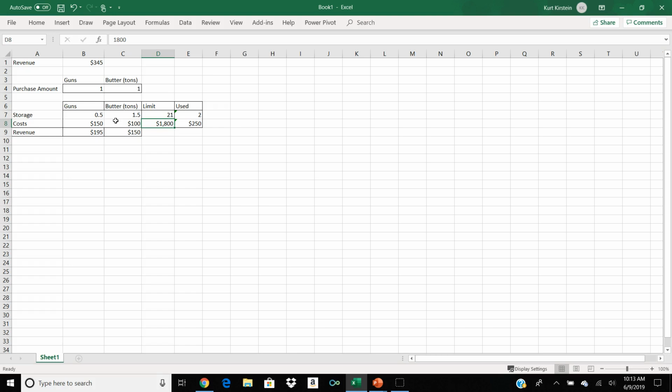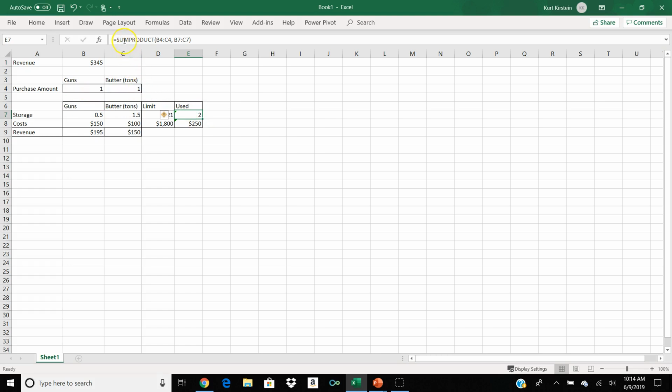When we have 1 ton of butter, we know we have to deduct 1.5 cubic meters from our 21 cubic meter total. So that just helps us track that. All right, now we're going to get to something a little bit more complex. This is something using a formula in Microsoft Excel called SUMPRODUCT. This number, the 2, helps us understand where we are at when we've popped in certain decision variables.